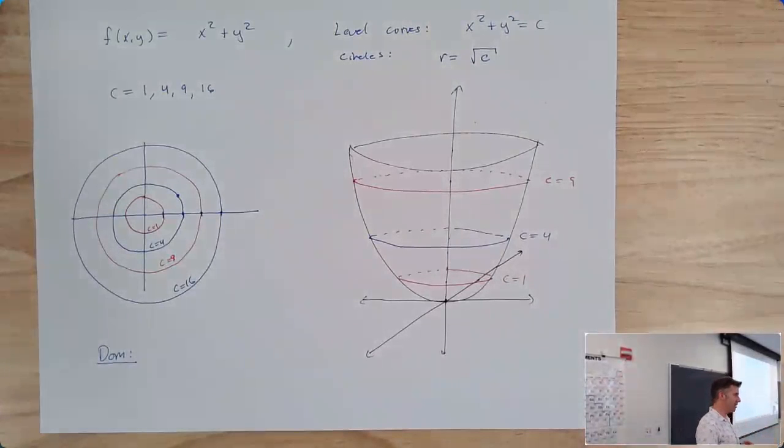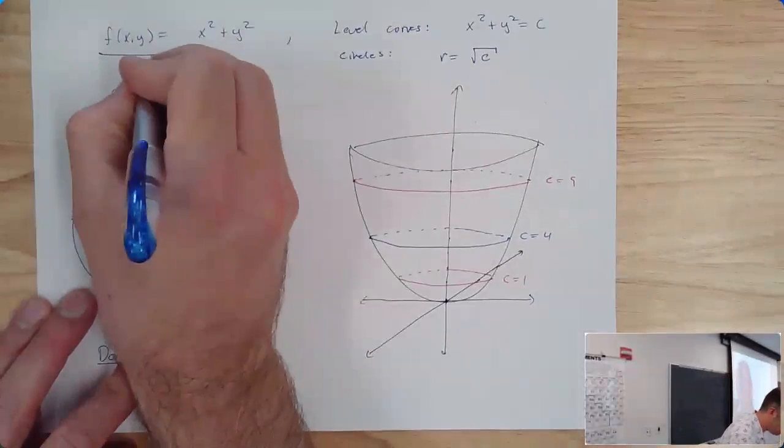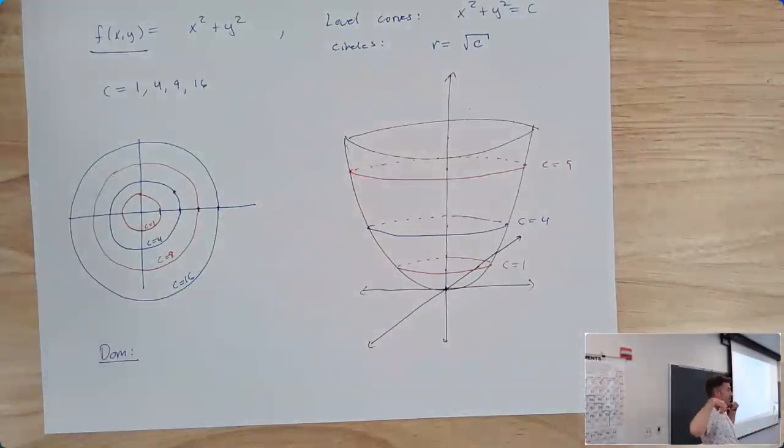When you talk about domain, I know this is three-dimensional, so it's not the same as 2D. It's not just the x, although x is part of it. It's the x and y. More generally, it's the inputs, right? It's what we are allowed to input into this function. The inputs are not just an x coordinate, it's an x and a y coordinate. So we're asking what x and y are allowed to be, and then the range is asking what we get out.